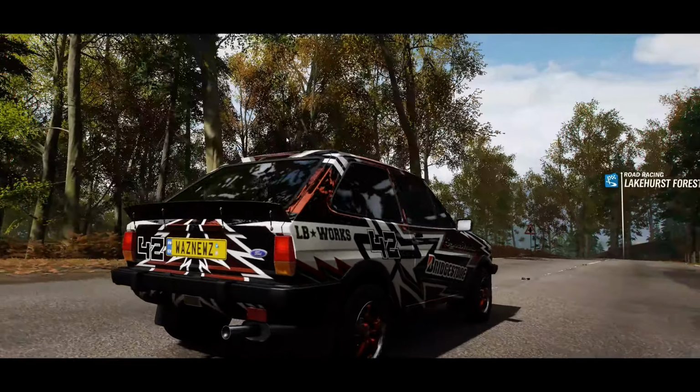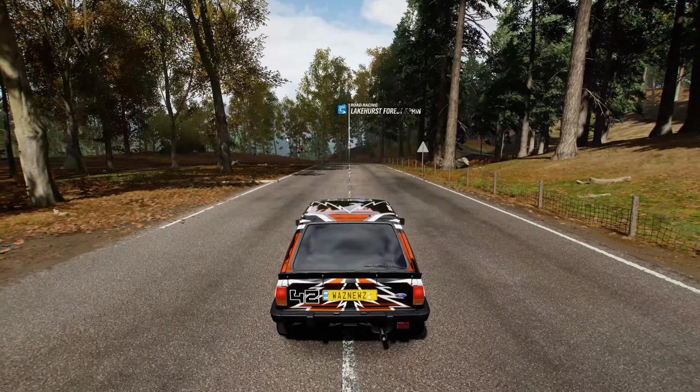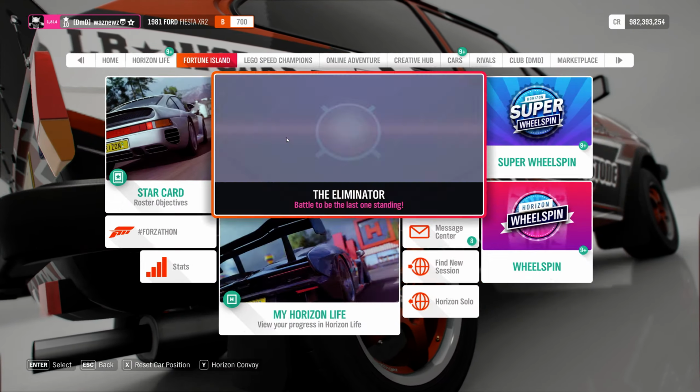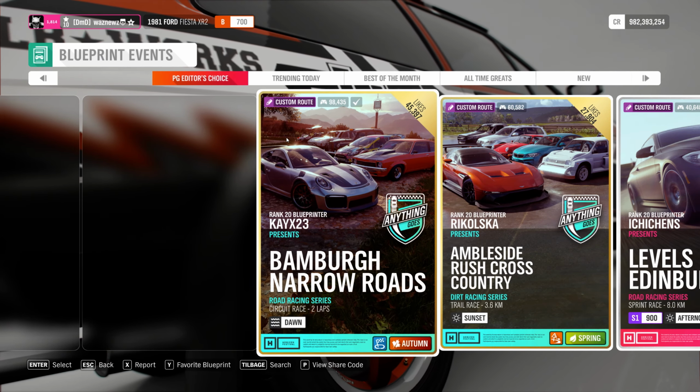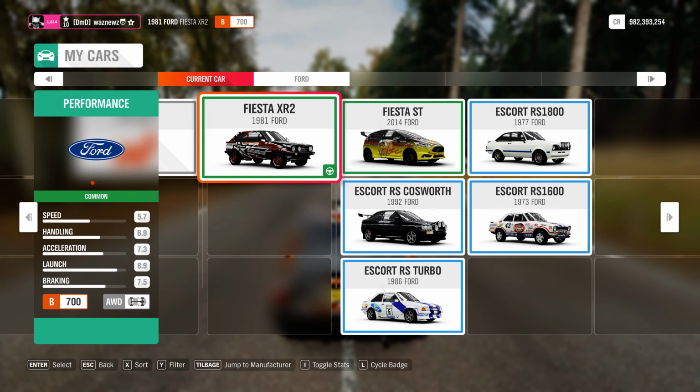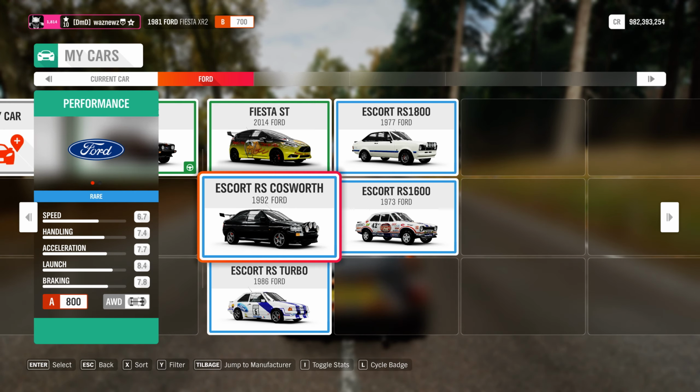Now, if you don't like B700, and God knows I am not a huge fan, make sure that you're offline, and then go to Creative Hub, and put in the code for the blueprint, 96974007, enter, confirm, and start it. Now you have access to all of the cars. Neat, huh?